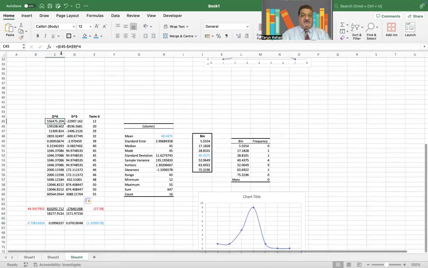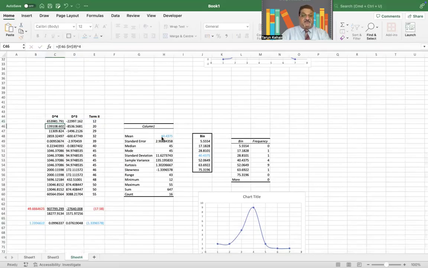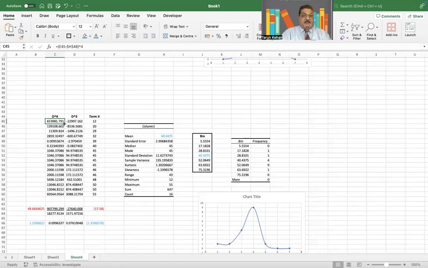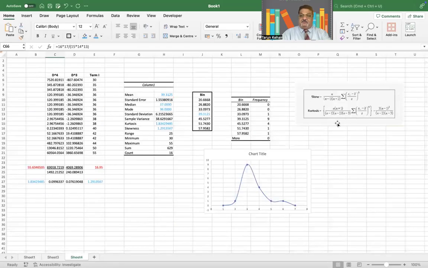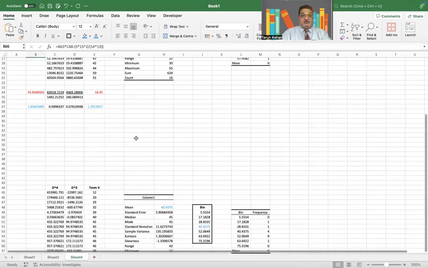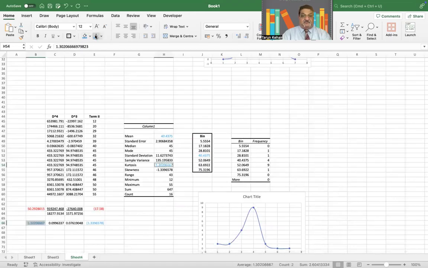So the skewness part I have kept on this side, and the kurtosis part I have kept on this side. Again, here I will have to make the adjustments. I will have to take the x bar from here and freeze this and take it to the power of 4. So this is it. Here also standard deviation to the power of 4. Divide, you get this. And then n into n plus 1 by n minus 1 into n minus 2 into n minus 3. Multiply it. And with this number, just do minus of 3 into n minus 1 square divided by n minus 2 into n minus 3, and you will get the same value that you are getting here.